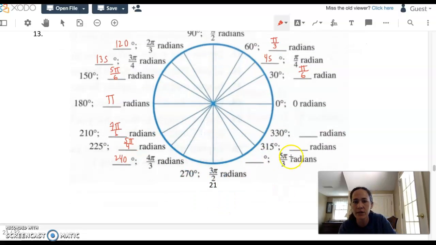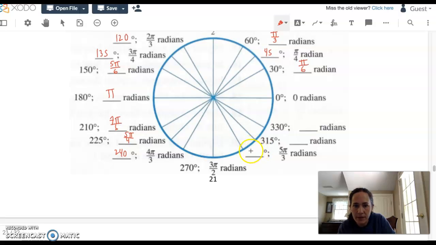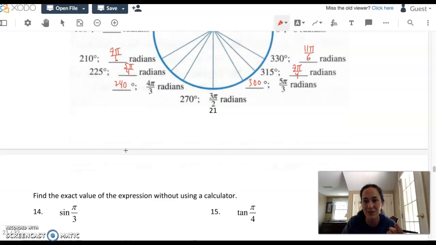Down at 270, quadrant 4, we'll see a lot of these angles today. So what are we at? 300 is 5 pi over 3. 315 is 7 pi over 4, almost to 2 pi. And then 330 was 11 pi over 6. Get used to these values. They're your friends. We've worked with a lot of them in degrees. Let's see if we can do the same thing with radians.